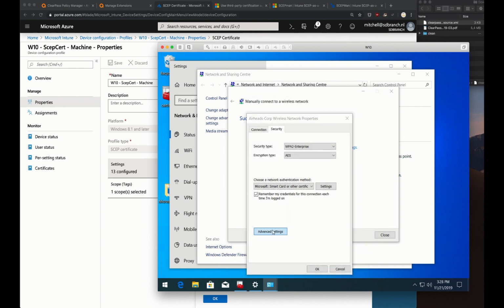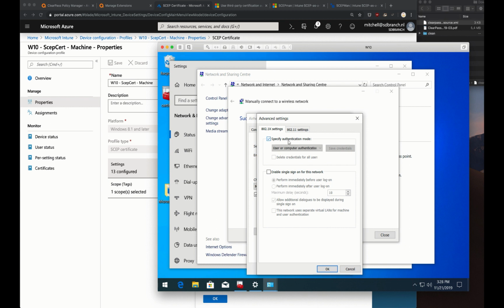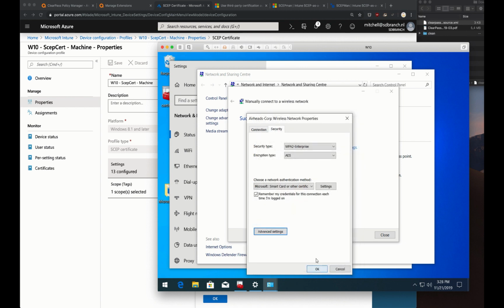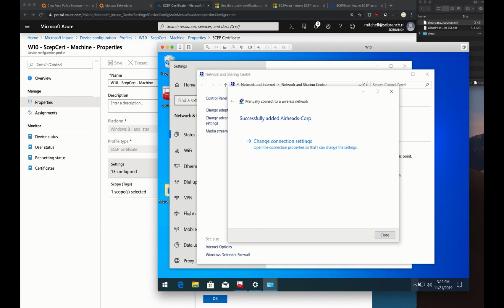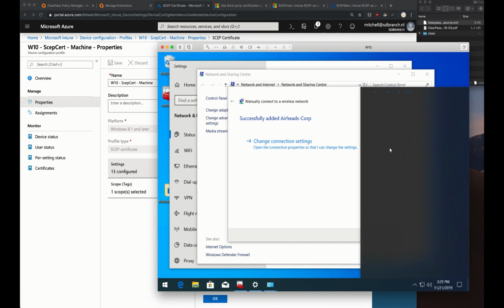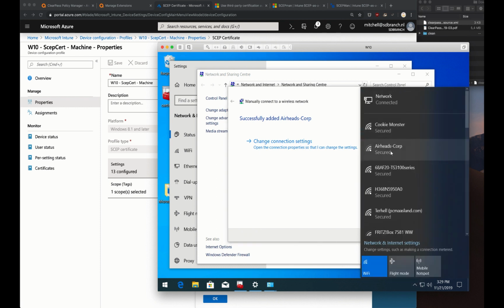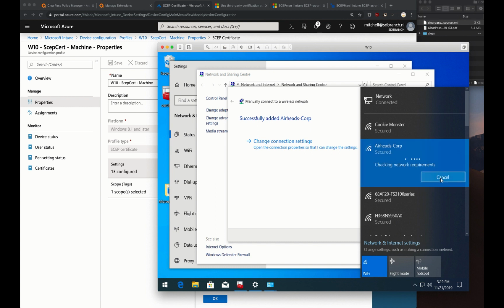Click on OK, and now we'll select computer authentication for now. So we'll authenticate with our certificate in the computer certificate store. Click on OK, and by now, if I click on Airheads Corp Connect, we see it trying to connect.